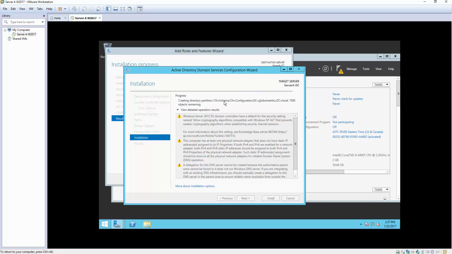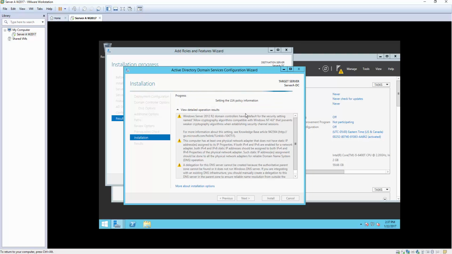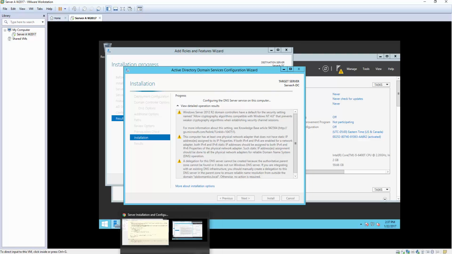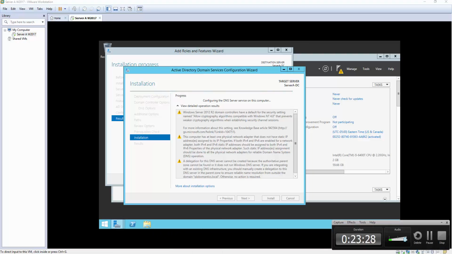Okay, it's creating our partitions, setting our common names, domain controllers, .local, how many objects are going to be put into our domain controller. I can pause real quick while yours is still going. Well, mine is still going. I'll pick up when it continues.